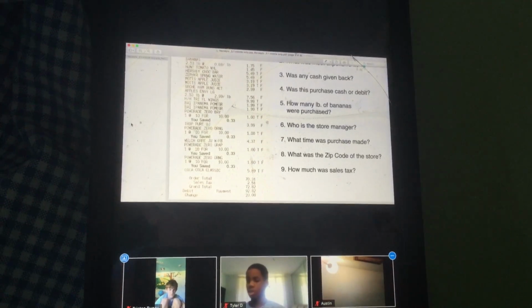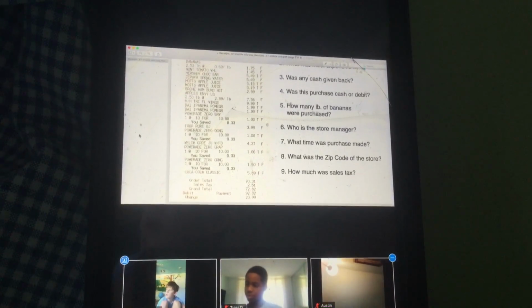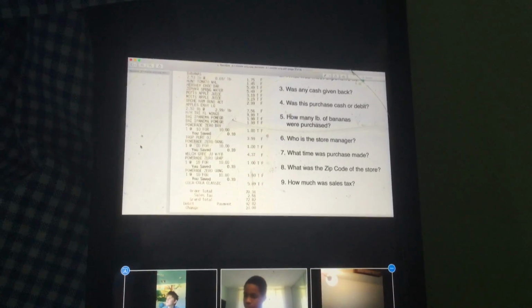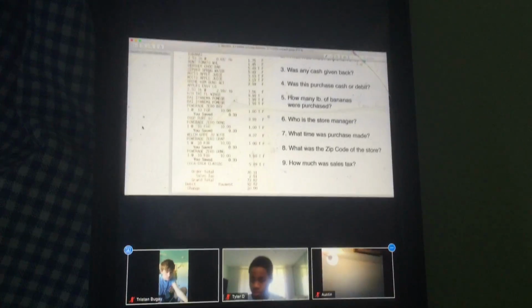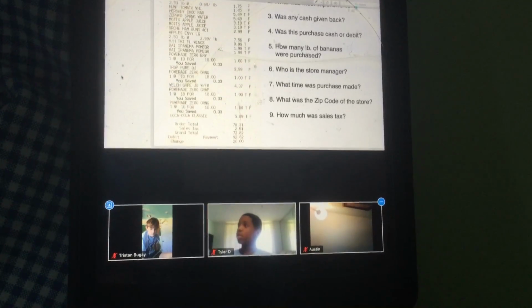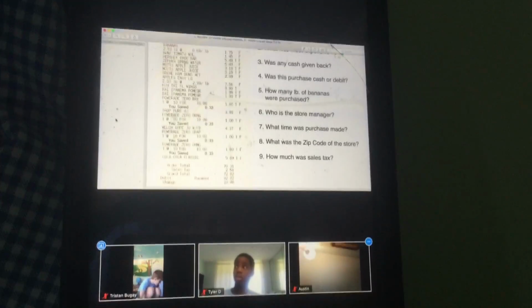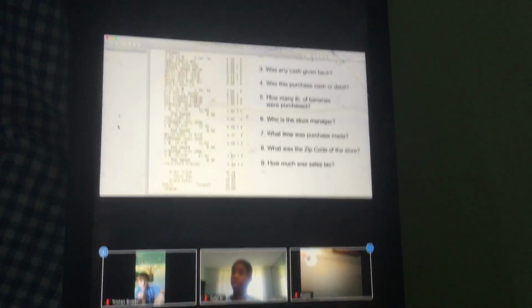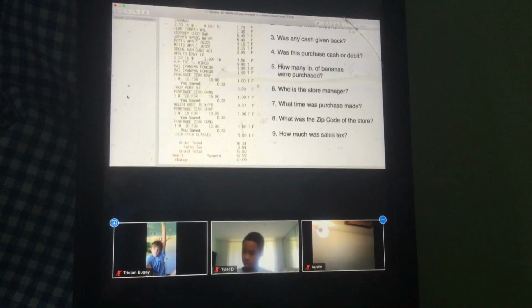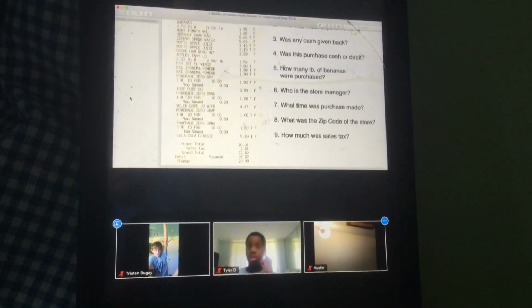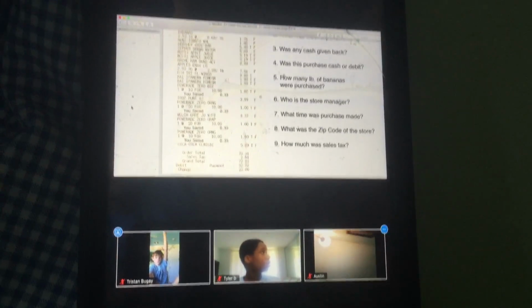So wait, what you're basically saying is when the parents use the credit card, they don't get no money back? They can if they want to. When they go to check out, they'll say, do you want any cash back if you're using a card? And you say yes or no. How much do you want? Usually they give you the most $40. So it saves you a trip from going to the bank. It comes out of your account. It's your money, but it saves you a trip to the bank, like I said.